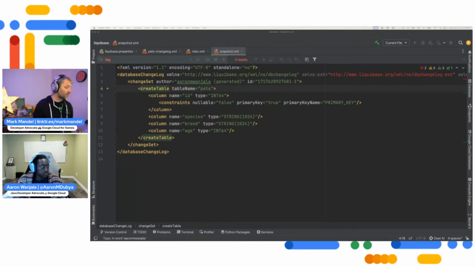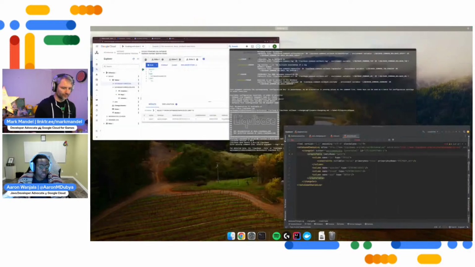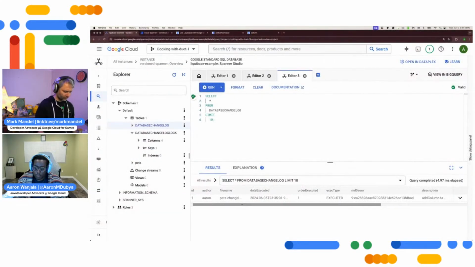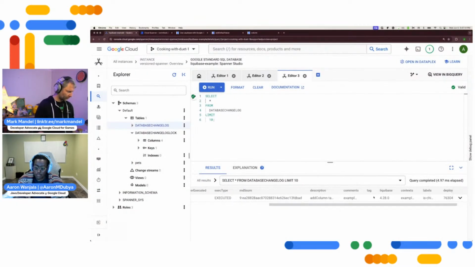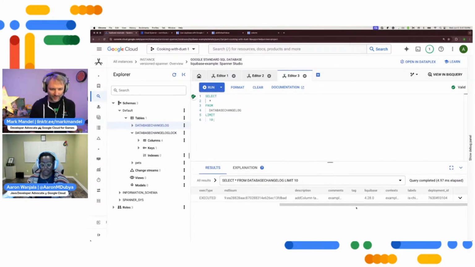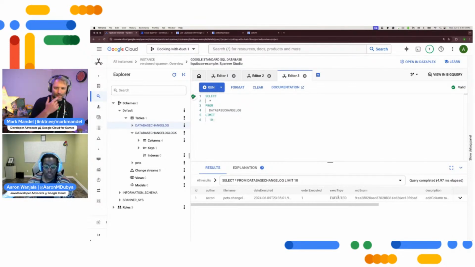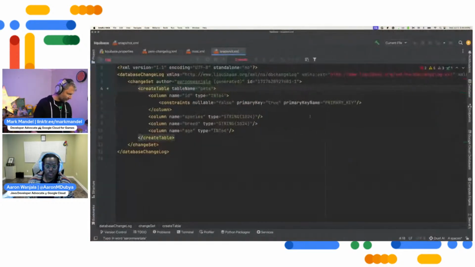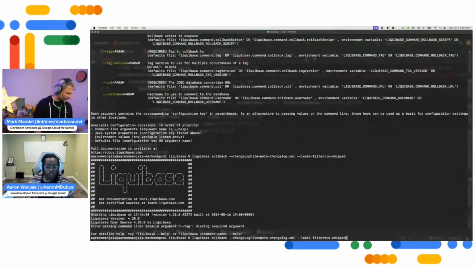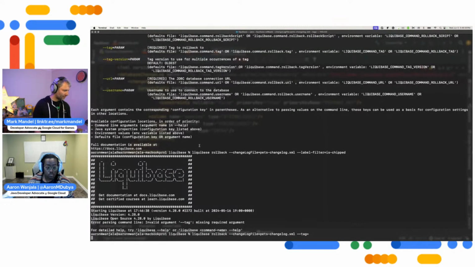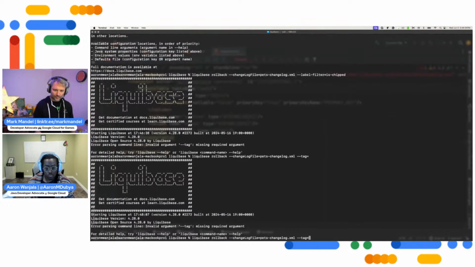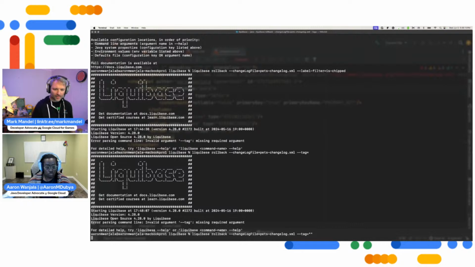If the tag name is unknown to you, you can find it in the database changelog table. Can we? It's blank. It's blank because we haven't created a tag before. Then tag equals blank. Tag equals blank. Let's try that. Or dash, yeah, exactly.